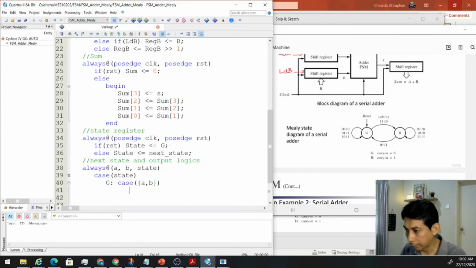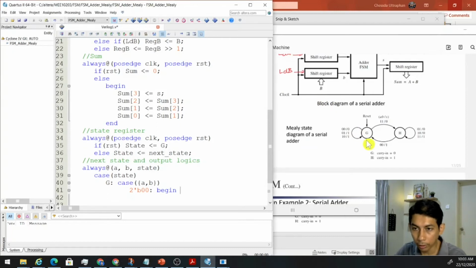So you can have case, and A and B now is 2-bit. If A and B is 0, 0, we have two outputs to be considered, which is the next state and also the S.